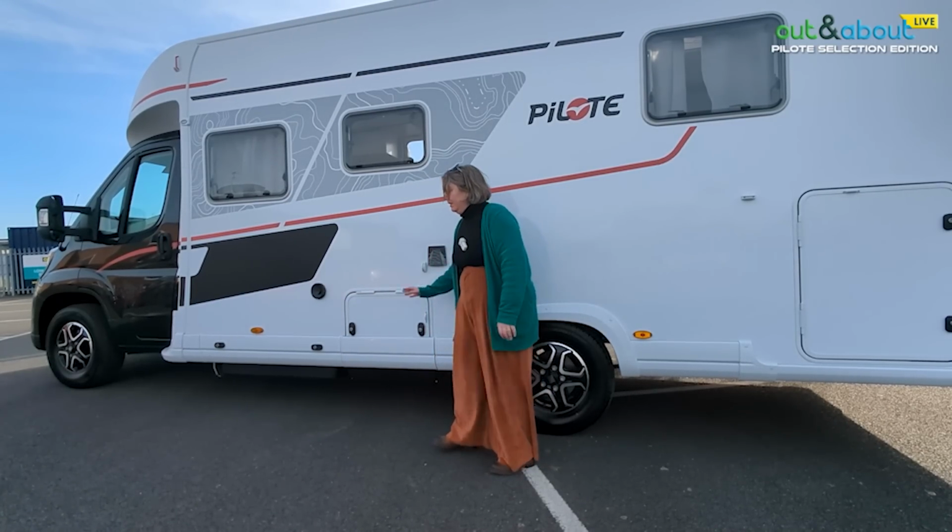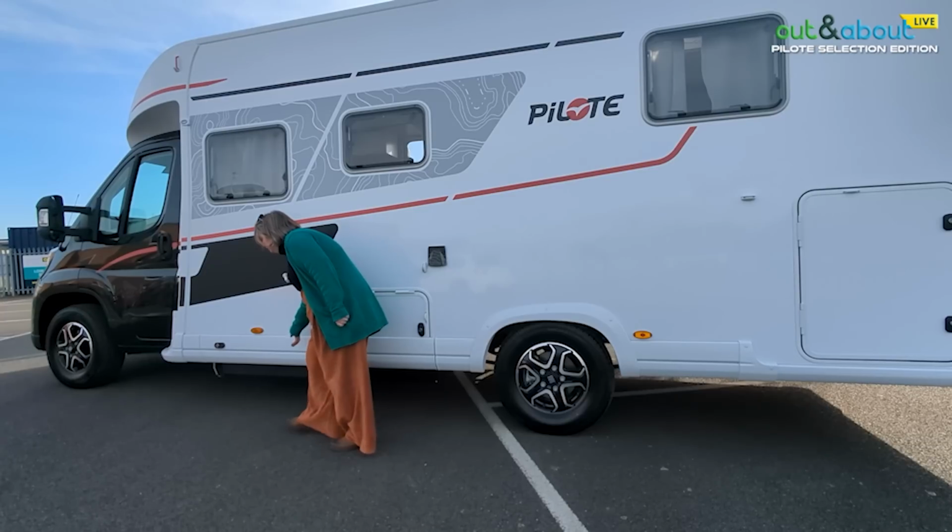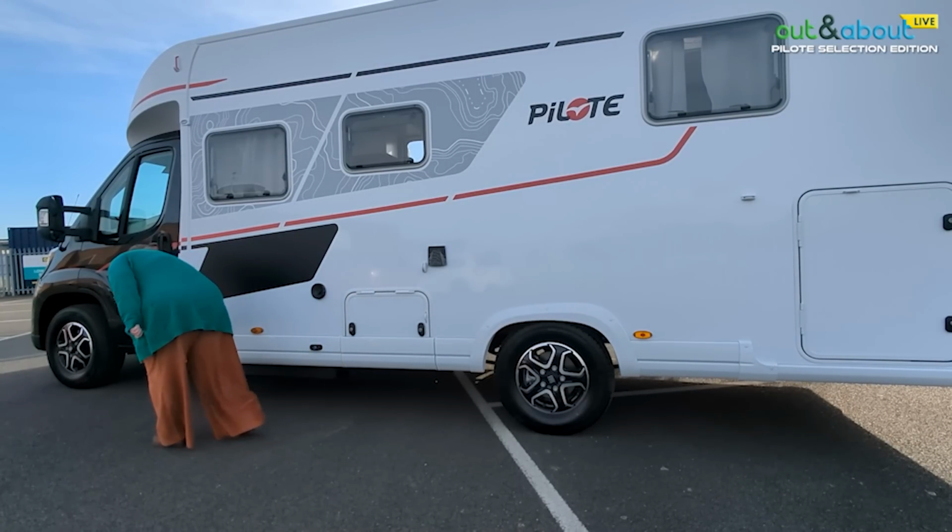However, the other neat feature is this one here. What looks like a skirt locker. So it's got two handles and you slide it out.